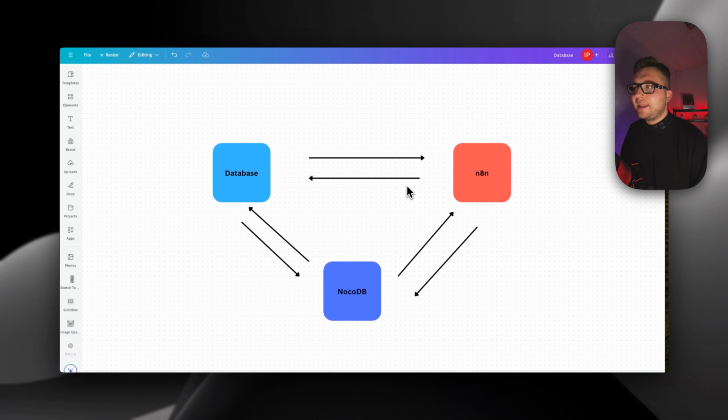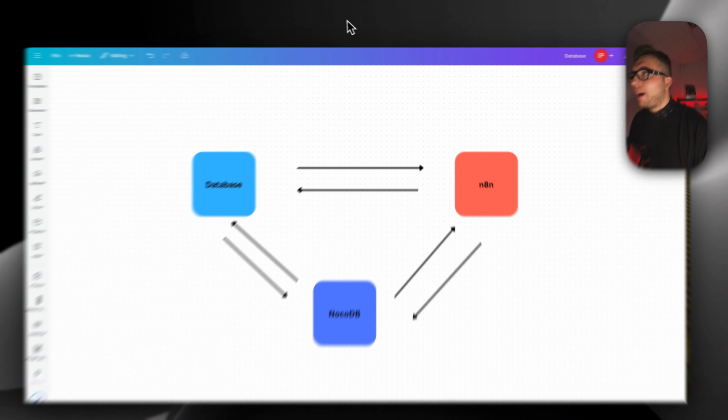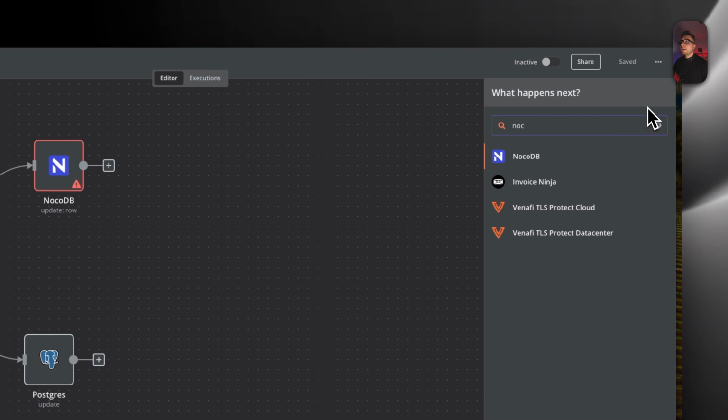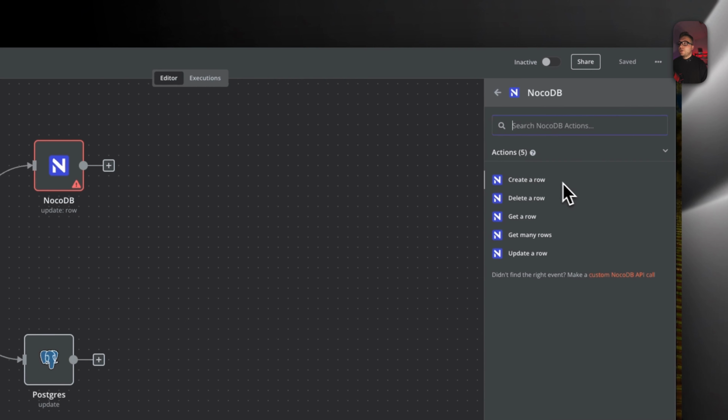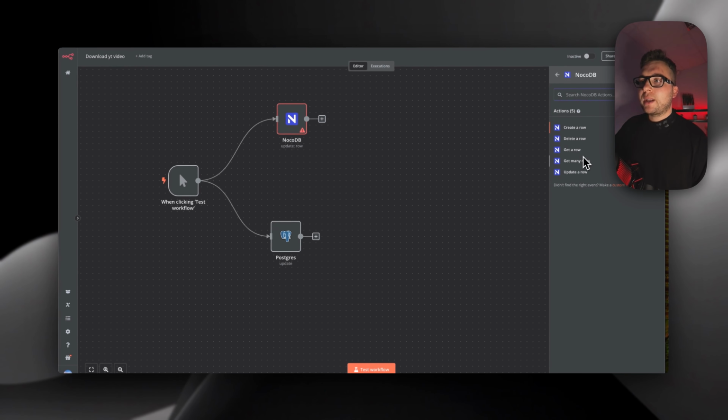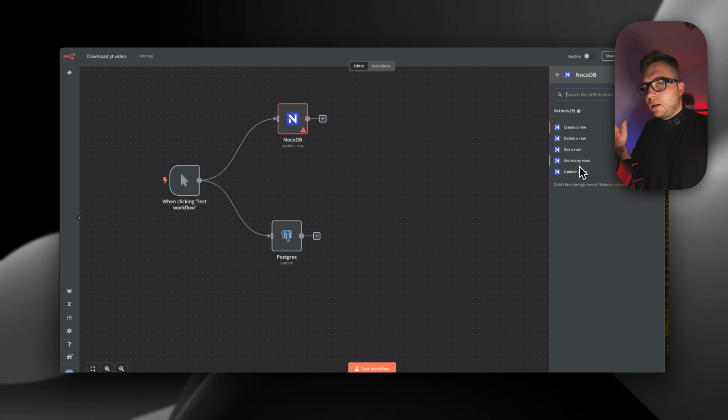So whenever I need to record some data in the database from N8N, I just request it. And the thing is, N8N can request and send data to Postgres, and it can do the same thing with NoCodeDB. If you have data only in NoCodeDB, but you don't have a database, it still can send data both ways. But what I don't like about NoCodeDB is that there are limitations with the nodes. You can just create row, delete row, get many rows, update rows. Kind of similar to what Postgres nodes have, but not the same.